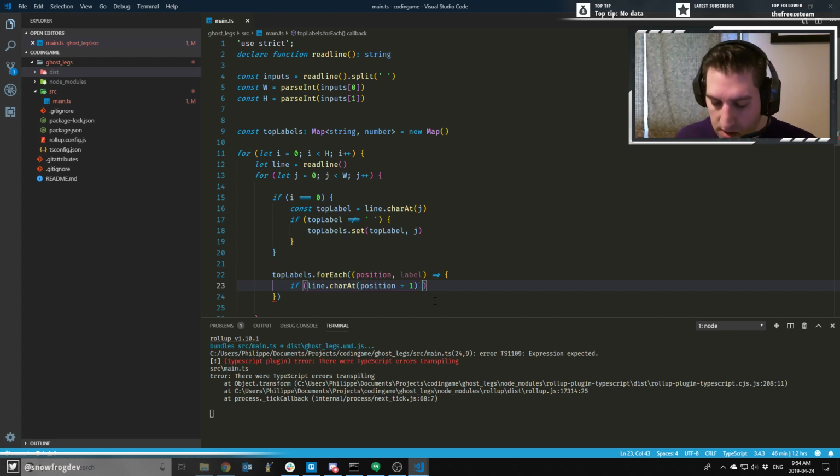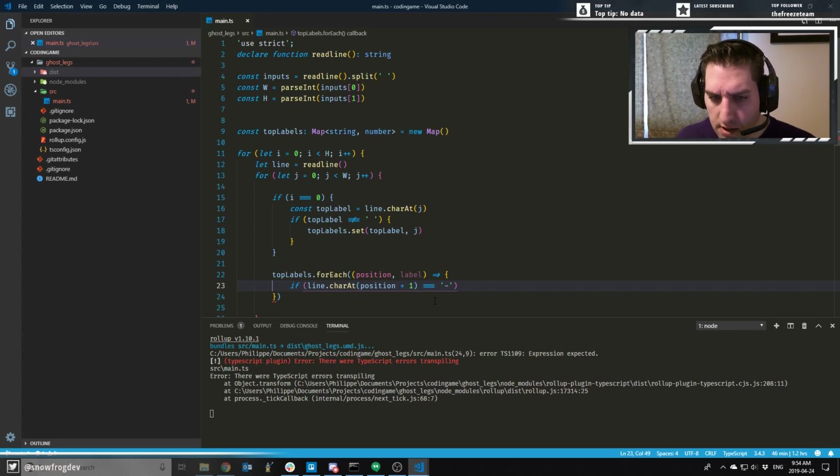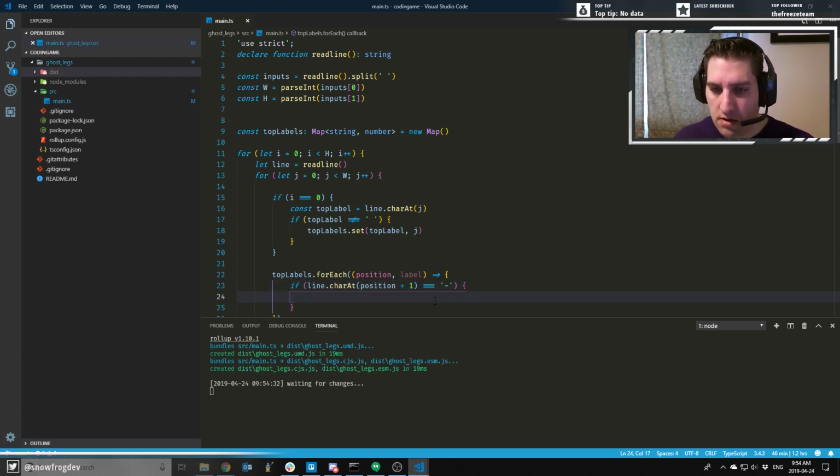So if it is equal to, what is that called again? In French, it's trait d'union. In English, is that hyphen? I can't remember. That thing. If it's equal to that thing, then we know that there's a connector.